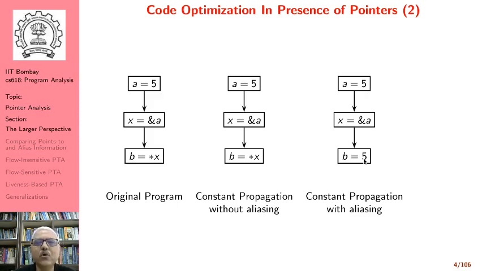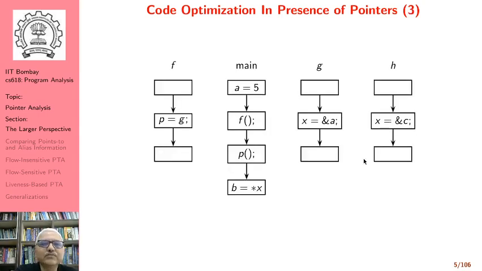Pointer analysis on its own is not an optimization. It's not an analysis that gives you some information that can directly be used for an optimization. There has to be some optimization that we are doing, and that optimization is prohibited because we have indirect references. Pointer analysis can provide information about the indirect references, thereby resolving the indirect references, making it possible for other analyses and other optimizations to derive more useful information out of programs.